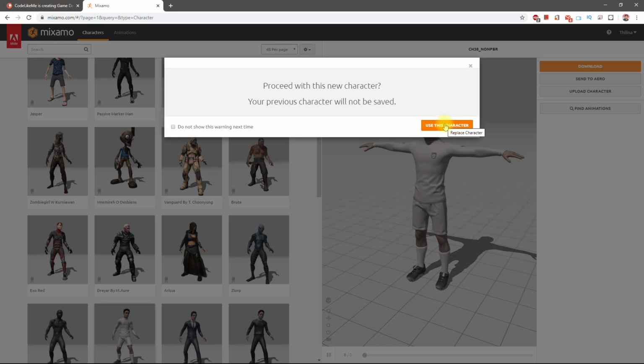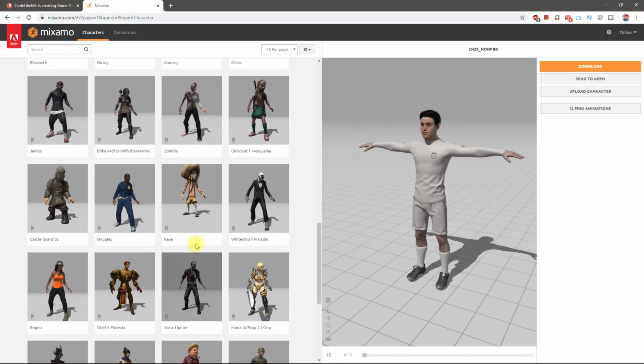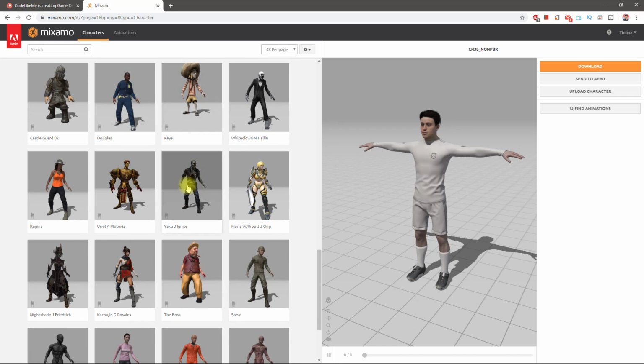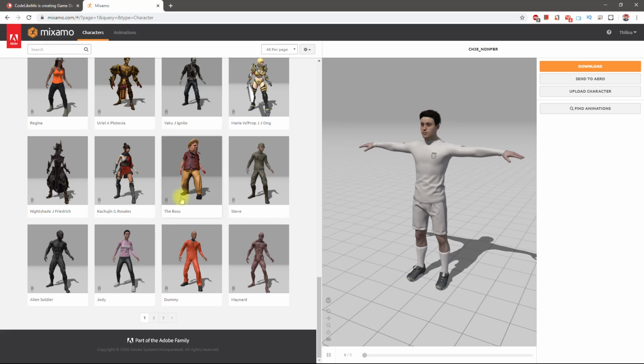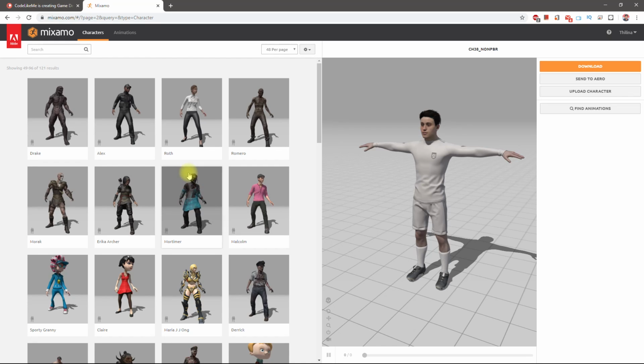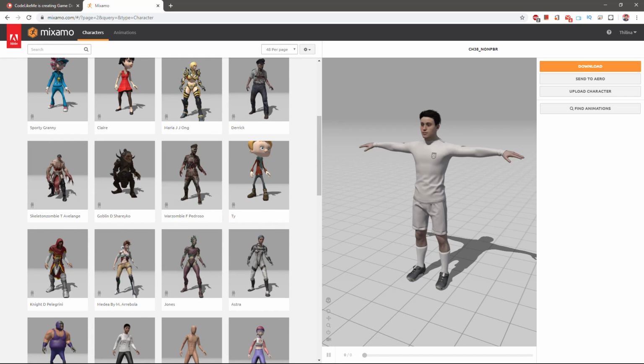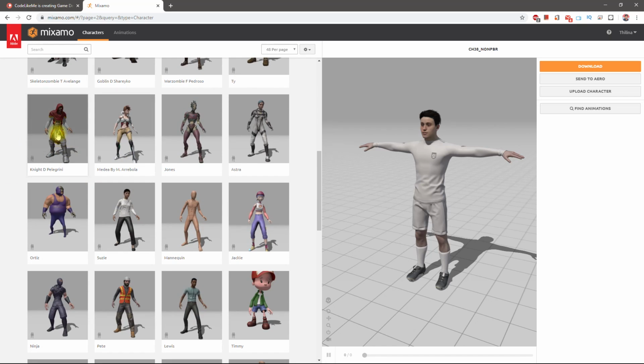Okay, what about her? No, she looks like a special character. Doesn't look like a normal character. It has to be a civilian. So these are modern characters. Hey, this is our guy.